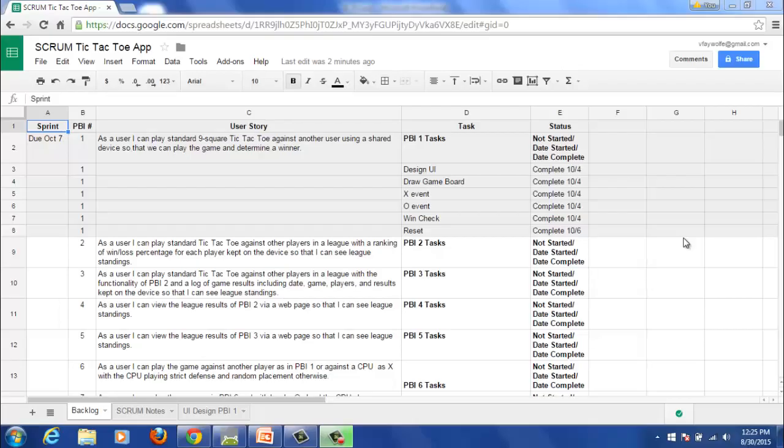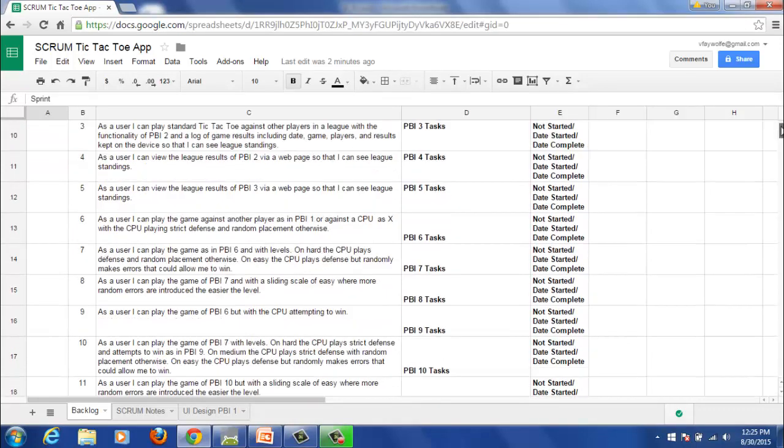So here we see the updated Scrum document. It shows that the first sprint was complete, so all the tasks are complete, and we've highlighted it to show that that task is complete. Also in the backlog we see the other 4 original user stories. But now the development team at this second Scrum meeting has decided that they want to add the ability for a single player to play against the computer.